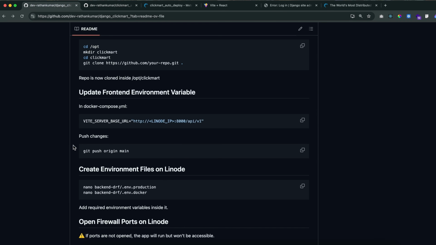So it's like local computer to GitHub to Linode. Three things are happening here. Currently we will do everything manually.